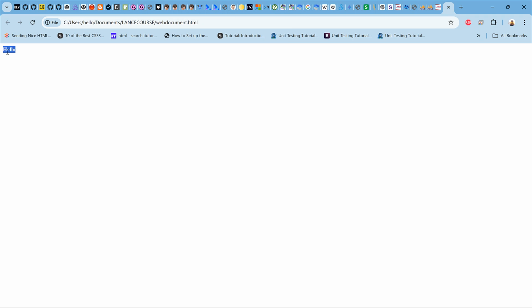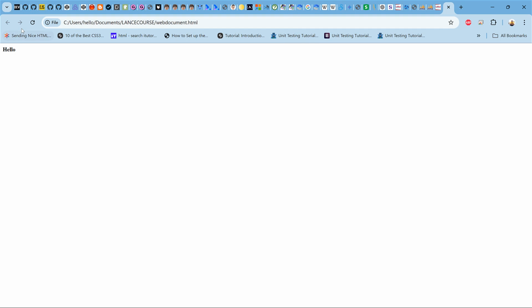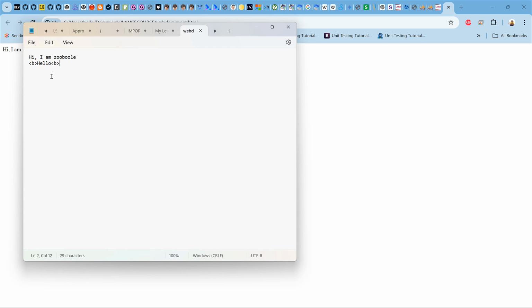So coming back to our HTML document, with the little thing we added, we can notice now that the hello is a bit bold. If you want to compare and see what happens, let me say something before that hello. Let's say hi here. I am Nzubuli. Let's see the difference between this first line of text and the other portion. So let me reload. We can see the hi I'm Nzubuli is actually normal, but the hello actually looks bold. So basically, this is HTML's way of saying this portion of text should be bold.